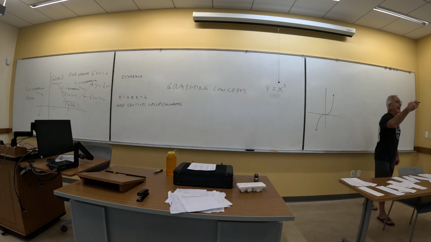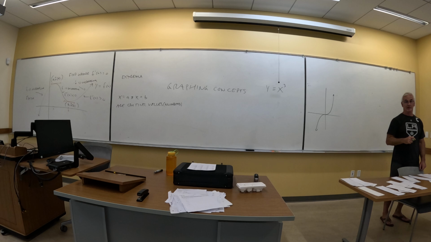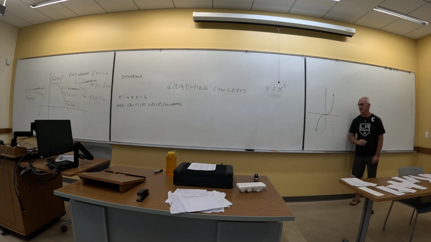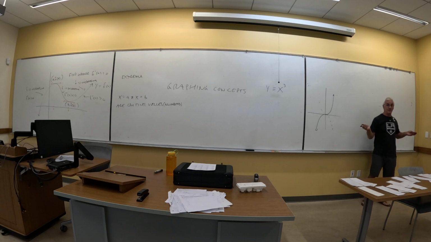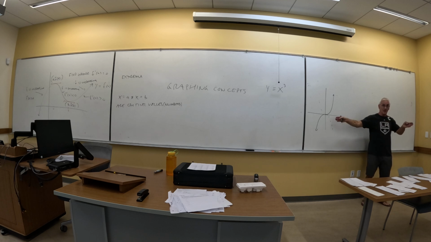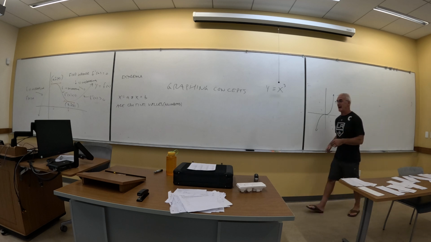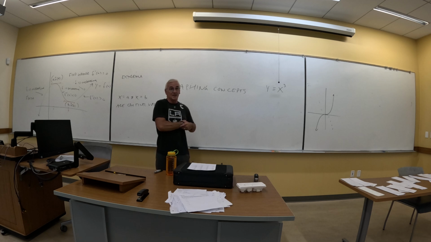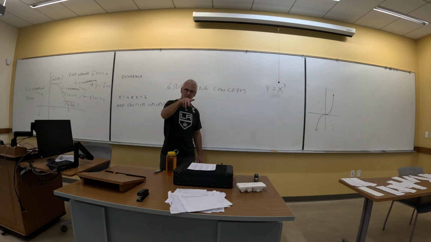The only place I can turn around is at a critical value. But I may not. It's possible I don't turn around, like in this case. But what if the graph did that? Or if the graph did that? Oh, then you'd say I have an extrema. The critical value is because something interesting happened there. My derivative is going to be 0, as we'll see. But I didn't necessarily turn around. So I identify the critical values, but as we're going to find through time, not all of them give me extrema. Most of them do.